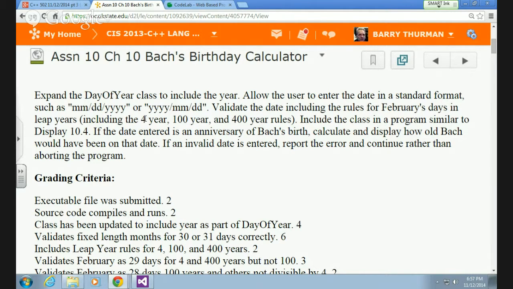Typically, if the year is divisible by 4, it's a leap year, unless it is also divisible by 100, unless it is also divisible by 400. So if it's divisible by 4 but not 100, then it's a leap year. If it's divisible by 100, it's not a leap year. And if it's divisible by 400, even though it was divisible by 100, it is a leap year again.